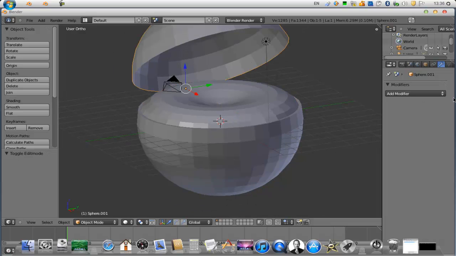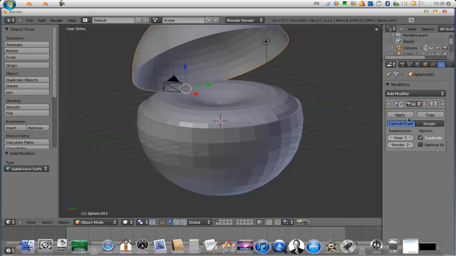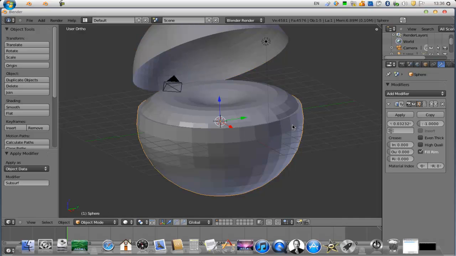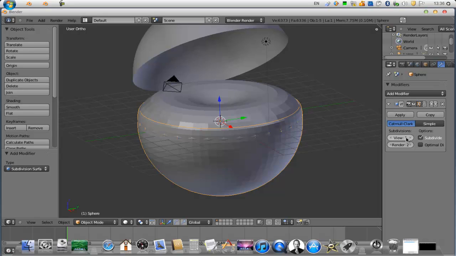It's looking beautiful right now. So what I'm going to do right now is add a subdivision modifier. Make it 2. Is it okay? All right, apply. Let me add the solidify. Let me apply subdivision surface. 2 is okay. Apply that.